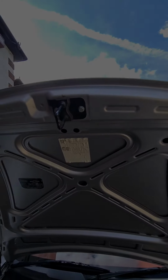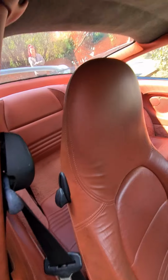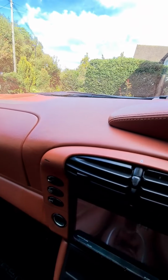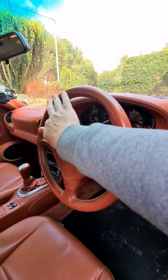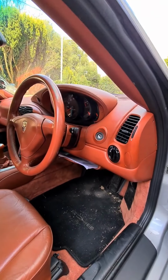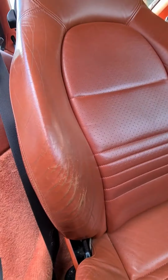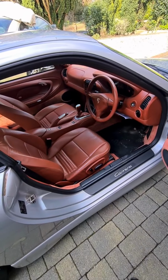So initial inspection on the interior as well, as you can see, it's in absolutely fantastic condition. The usual few little chips along here and a couple, one particular one up there on the dashboard, but nothing major, very easy to get on top of. Steering wheel wear is great. It's done 94,000 miles. It's an amazing story to the ownership of this car as well. A few little chips around there as always. And like I say, light wear on the bolster of the seats, so certainly nothing major on the interior.